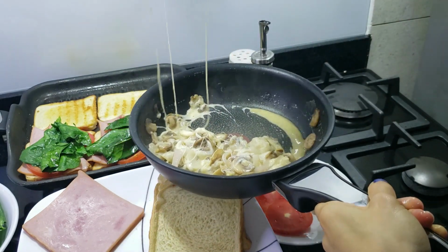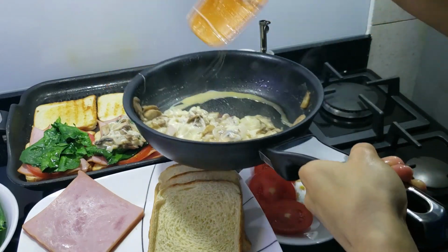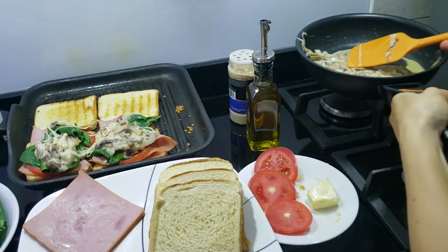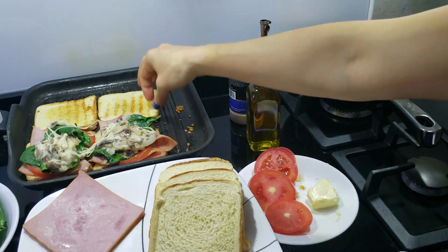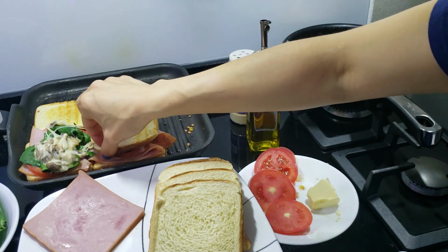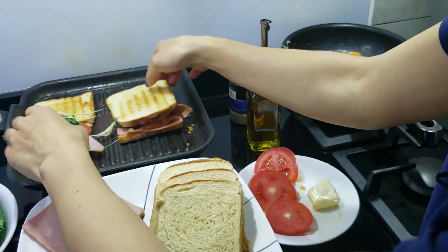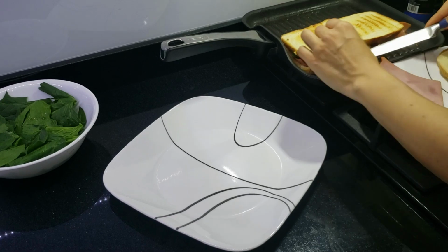Look at that, guys. It's gooey, creamy, delicious. So cheesy. All right, then we can finish up our sandwiches, and you can toast the bread. You can go as far as you want. Take a look at this, guys.